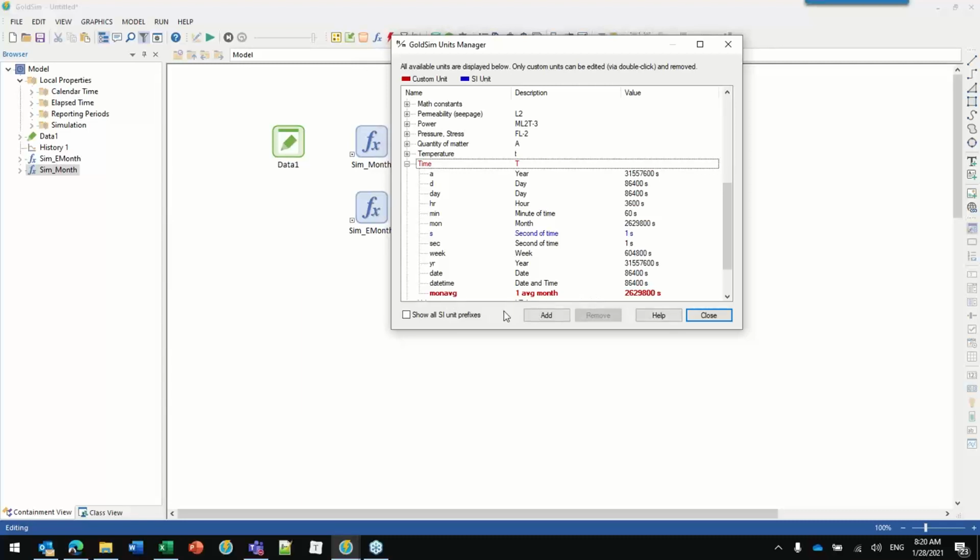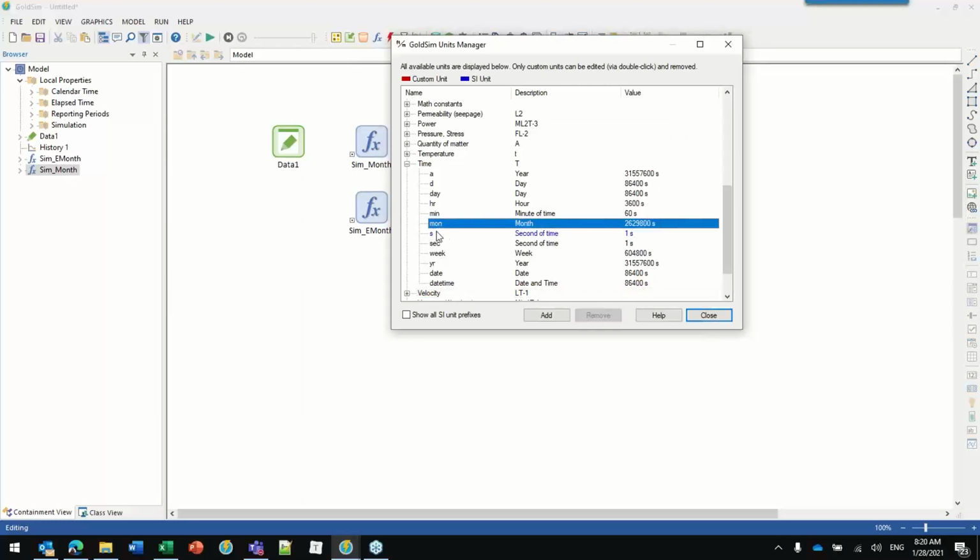And what you see here is that it has the same definition or value as the built-in month unit, that many seconds. That's because GoldSim converts all of its calculations to SI units. In this case, it's going to be seconds. So it knows everything in terms of seconds when it deals with time. Just going to remove this one. We don't need that. I'm not using it.